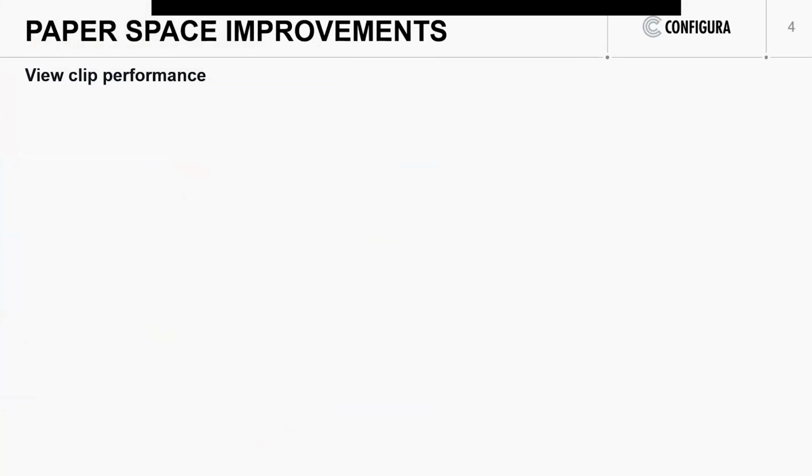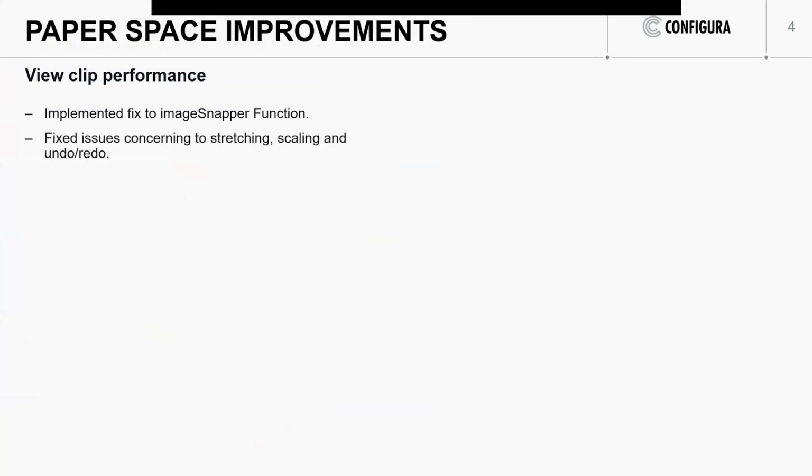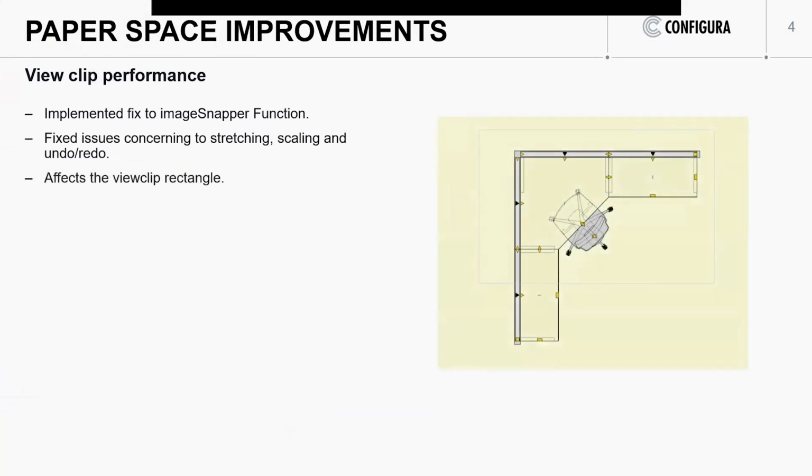We have two improvements made here. The first one is related to the view clip performance. The developers implemented a fix to the image snapper function, where it caused substantial performance concern when it is stretched or scaled, followed by an undo or redo operation.